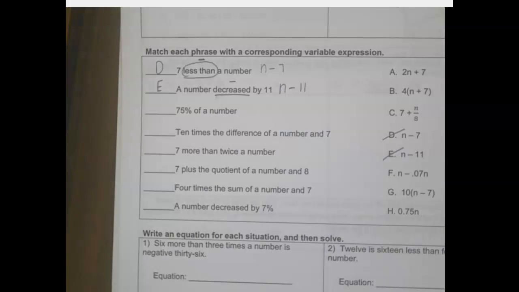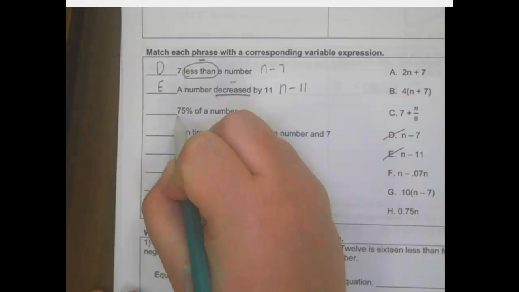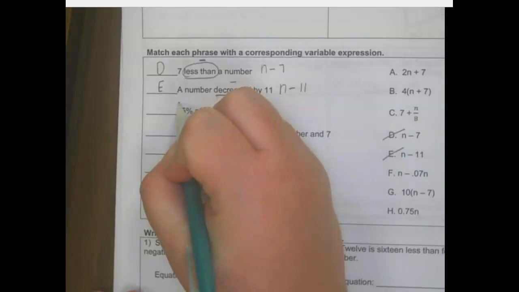The next one throws people off all the time, 75% of a number. Well, first of all, can I work with things in a percent form? No. There's 2 forms a percent has to be changed into to work with. What are our 2 forms? Fraction or decimal. All right, so I'm going to look over here, and I do have 1 fraction and 2 decimals, but this fraction has an 8 in it, so I'm going to guess that they wanted this in a decimal form. So I'm going to go ahead and change it to a decimal form above it.